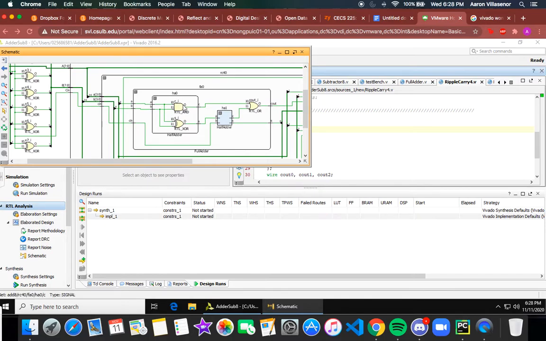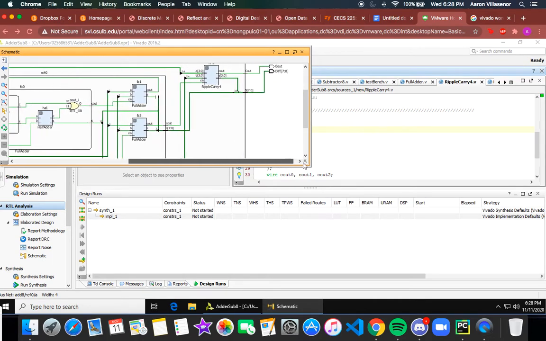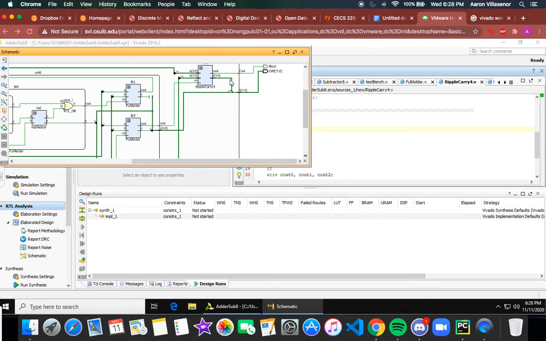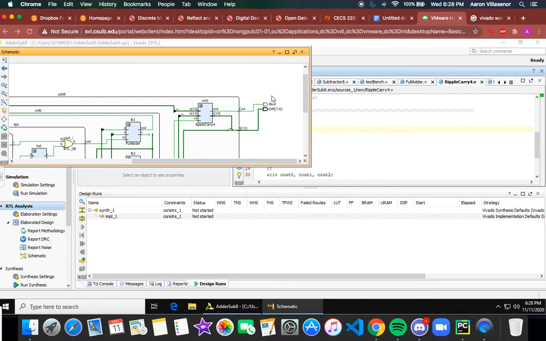It should look like this: an AND gate and an XOR gate, which is basically the same exact thing from last lab. And all of this is being connected to the outputs B out and diff.